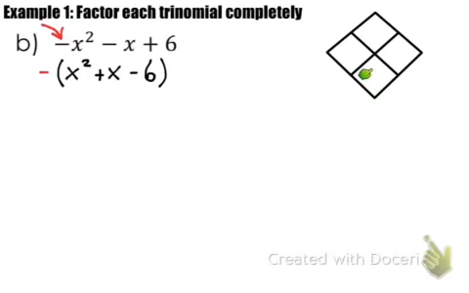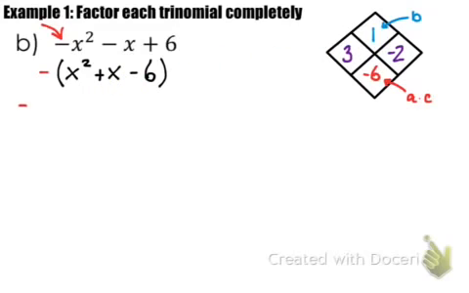In the bottom diamond, we're going to multiply our a term, which is 1, and our c term, which is -6. Then in the top diamond, we're going to write our b term. It's not x, it's going to be a +1. In the two remaining diamonds, we have to think about what two numbers we can multiply together to get -6 and add together to get 1. Good! We have 3 times -2 gives you -6, and 3 plus -2 gives you +1. So these two numbers, 3 and -2, are going to replace our x term as 3x minus 2x.